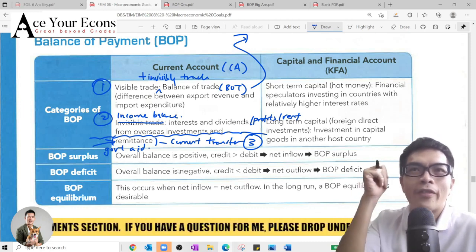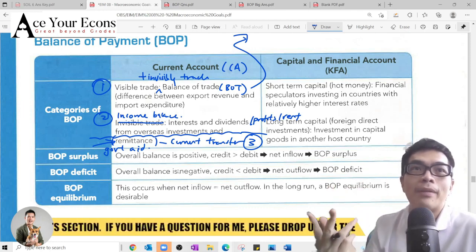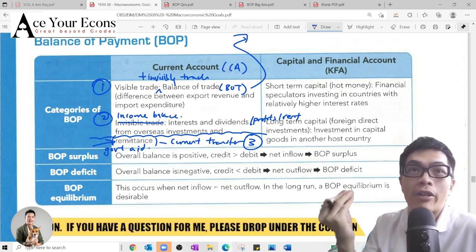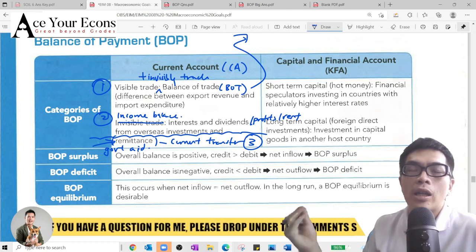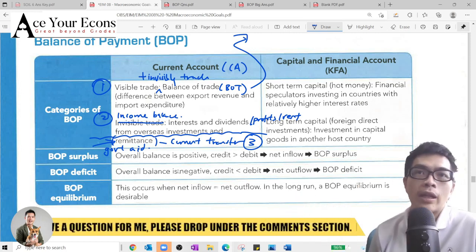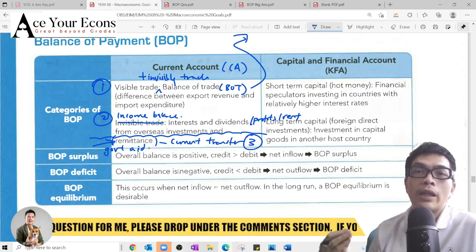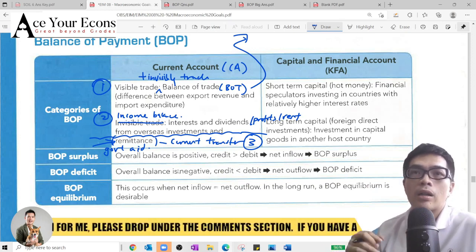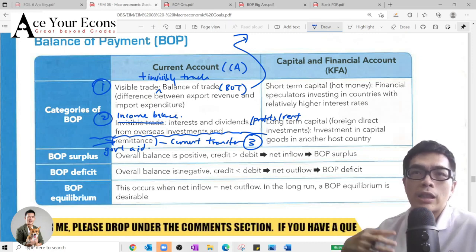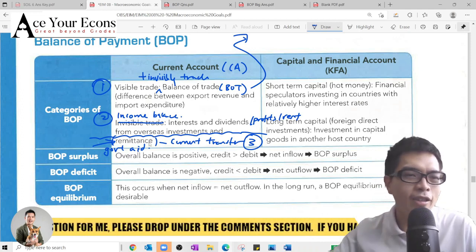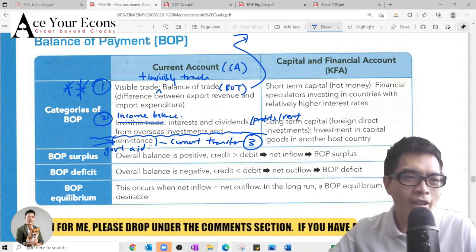So Philippines, Indonesia, Myanmar: for the current account, the current transfer, there will be a lot of remittance income from their citizens back into their country. This will be an inflow for Philippines, Myanmar, and all these countries that export labor. Out of these three, balance of trade is super duper important.